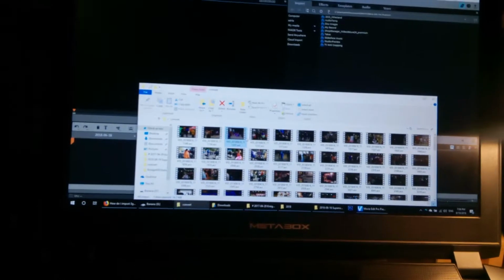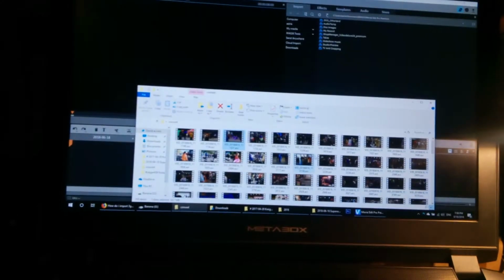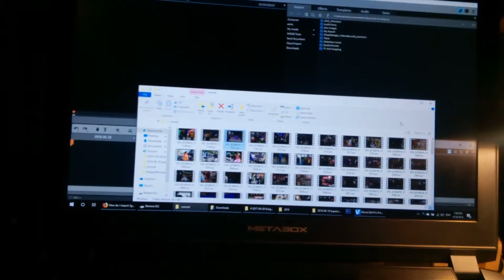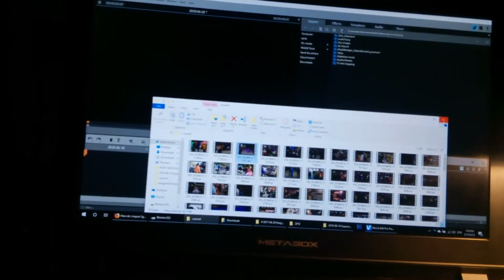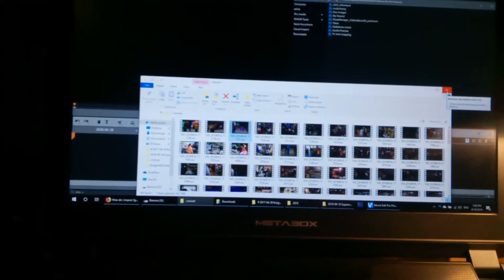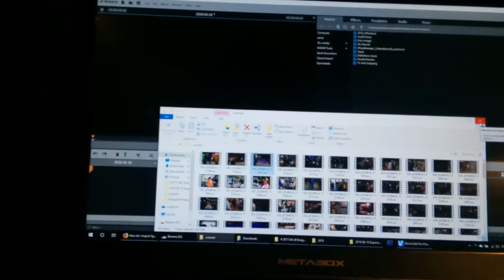One, you can try and convert those video files into a different format, such as I've done here. I've converted them to AVI, and doing that is a bit time consuming and you get a reduced quality in your video, depending on what bit rate you edit it in the different format. So that's a long way to do it, but the easiest way to do it is just rename the file.